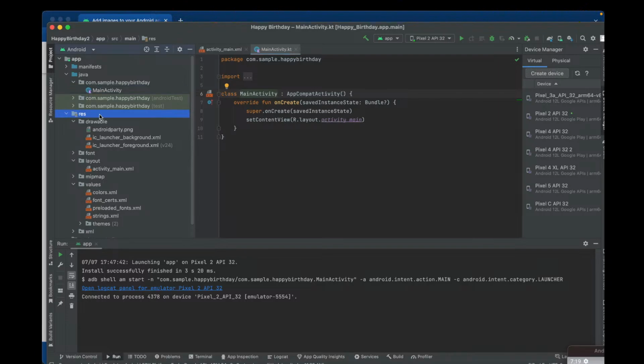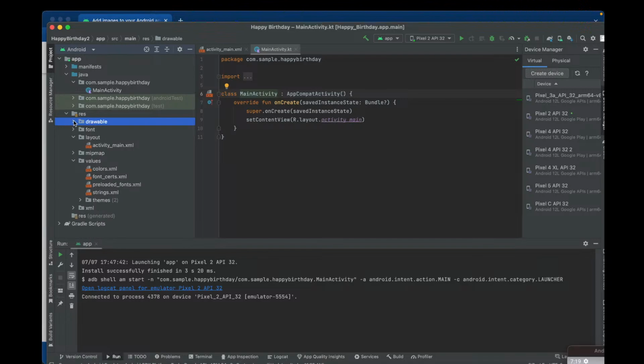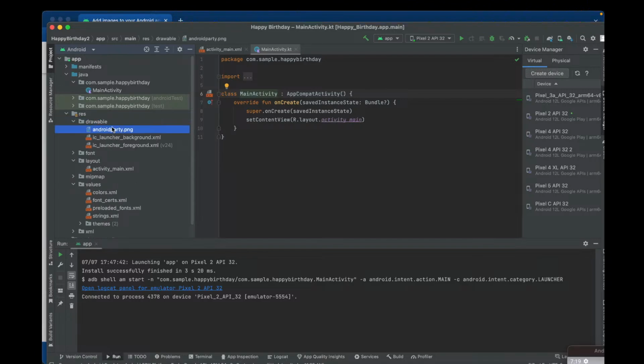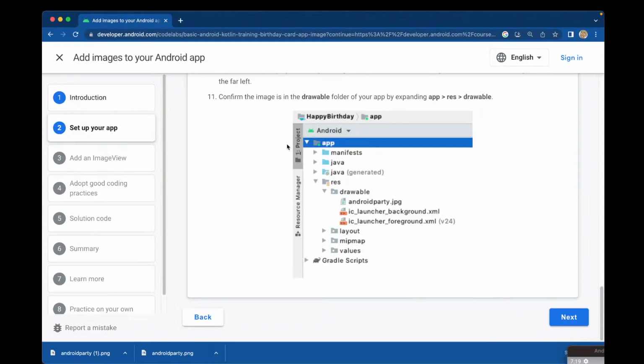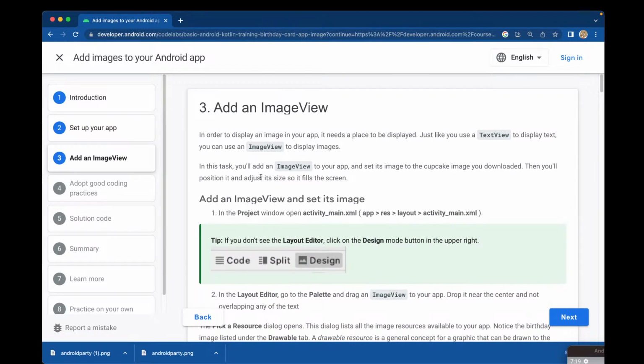And inside our resource package, there's a particular package called drawable. And then inside our drawable package, that's where you'll see the image that we just loaded. So it will appear like this. They should look very similar on your machine when you try it on your own there. So let's go ahead and go to next.